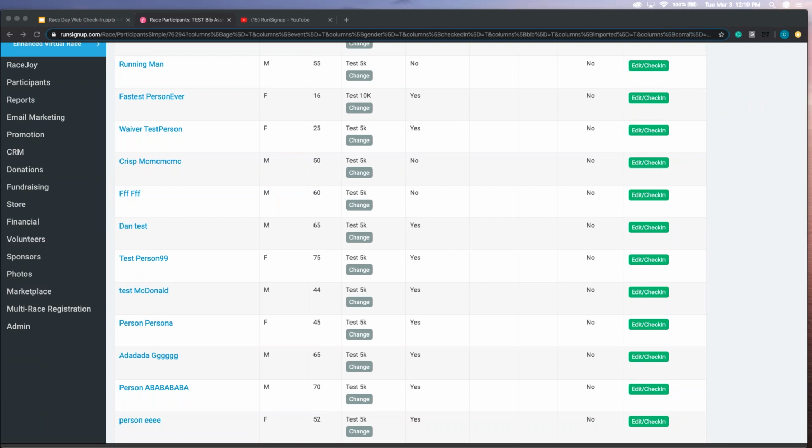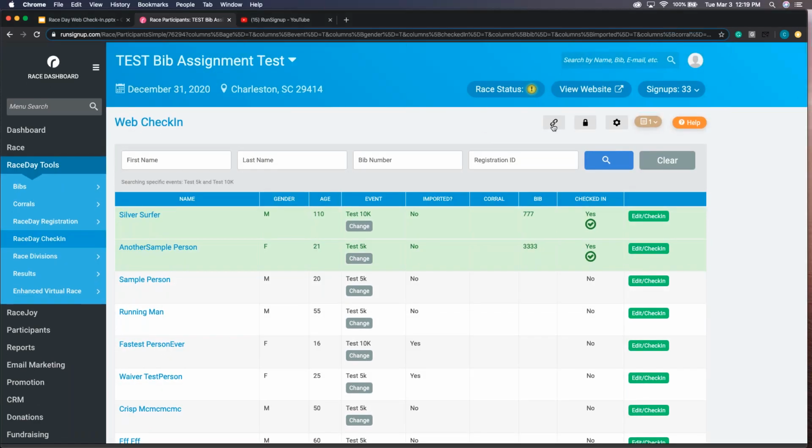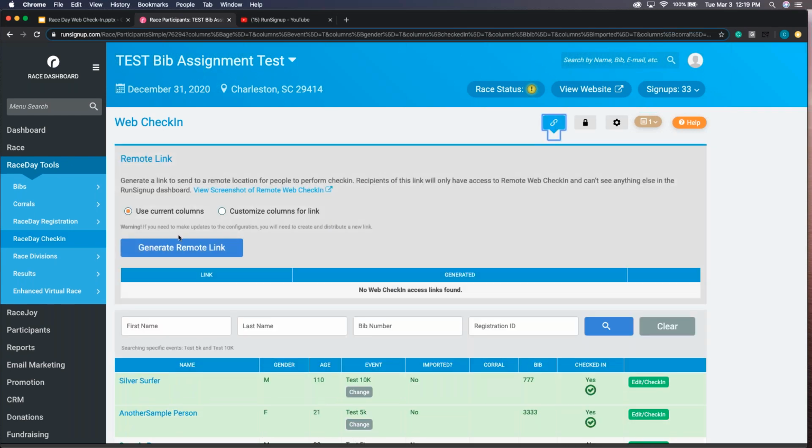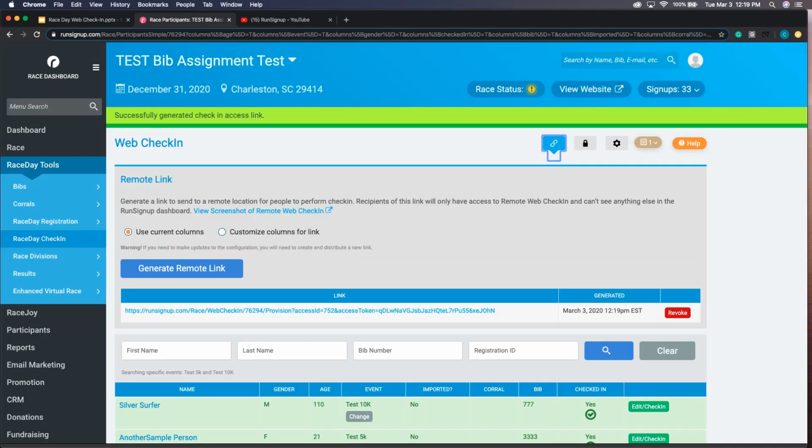Can the links be named for simplicity, like workstations? These are auto-generated link names, Gail. So Gail's question is, can these, let me generate a remote link real quick. There we are. And so you could create like a bit.ly shortcode URL and copy and paste this in for ease of distribution if you wanted to. In most scenarios, you're going to be copying and pasting this in. So they are pretty long.